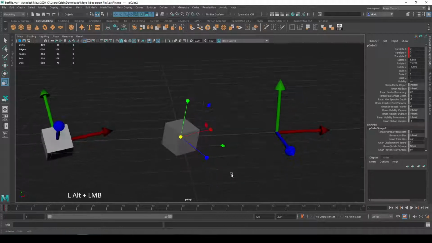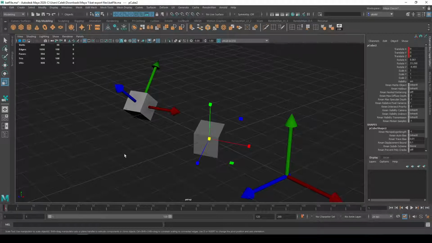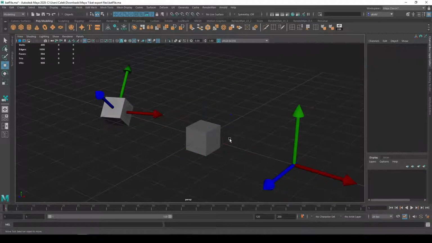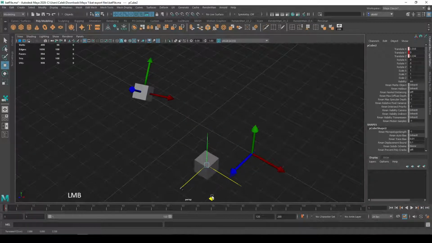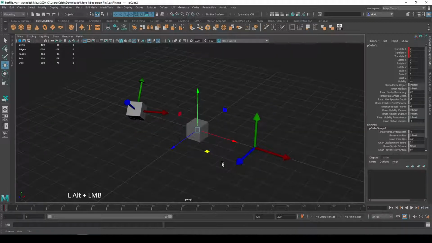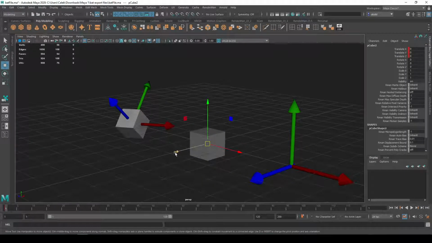And just to reiterate, I wanted to let you guys know that this comes into effect once you start rotating your object. Because if you don't have any rotation values, the local or object orientation is going to be the exact same as the world orientation. It might be placed in a different location, right? I might have it centered over here rather than the center of my scene, but their directions, what's left and right, forward and back, up and down, are still the same. So there are no rotation values, and I'm just going to switch over to object mode. See, it hasn't changed because the local or object orientation lines up with the world's or the constant orientation.